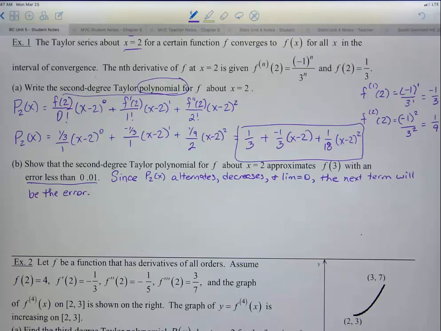If you look at these fractions over here that make up this right here, as I keep putting powers on, the top's just going to keep going back and forth, positive, negative, positive, negative. The bottom is just going to keep getting bigger and bigger and bigger. And if the bottom gets bigger, the fraction gets smaller.